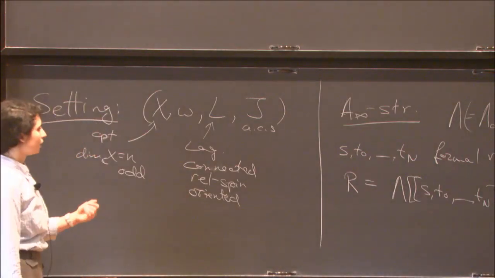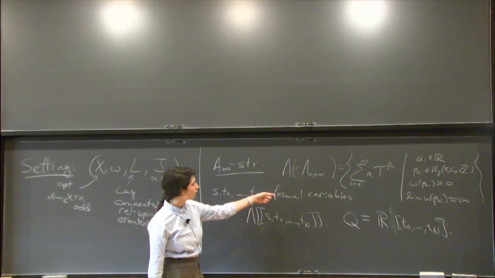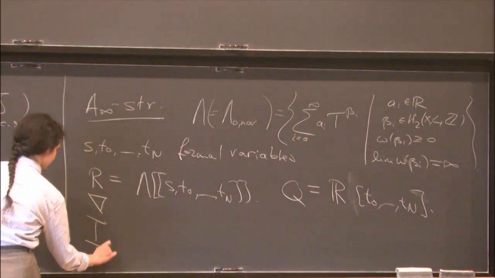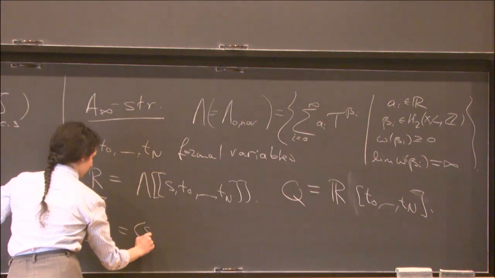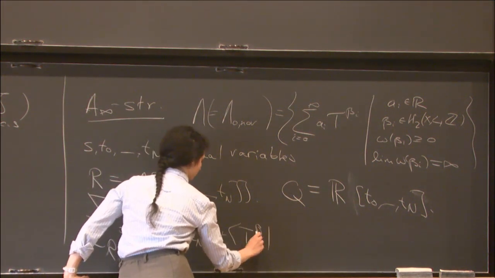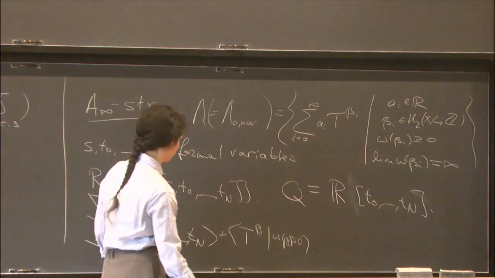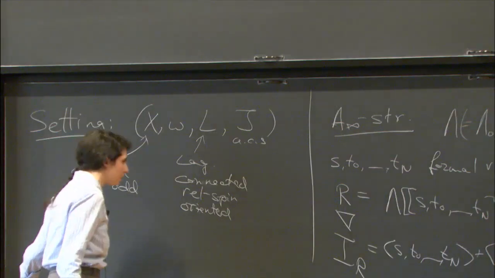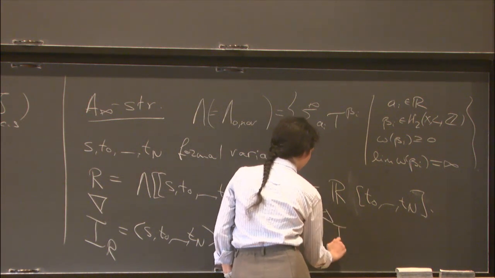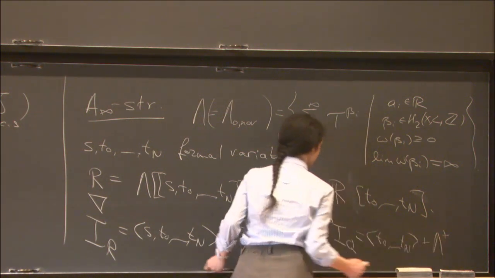In each of these, I want the ideal of variables. So I have here the special variables s and t_j, and I have also big T to the power of beta. I want to single out the ideals spanned by these formal variables, so s, t_0, ..., t_n, and also those betas where the energy is positive. Let's give it a name. Let's call it lambda plus. And this one will have the ideal I_Q generated by t_0, ..., t_n, and again, lambda plus. OK.